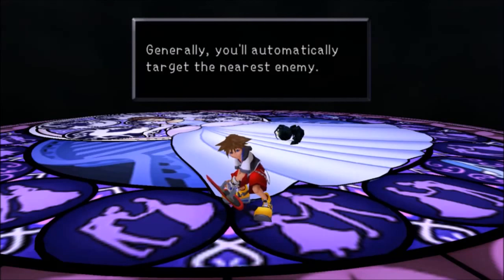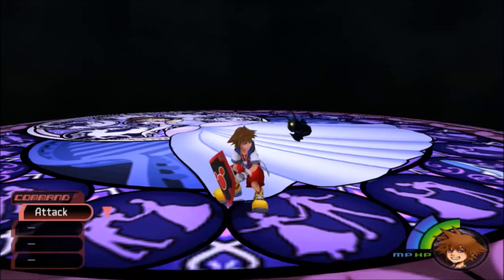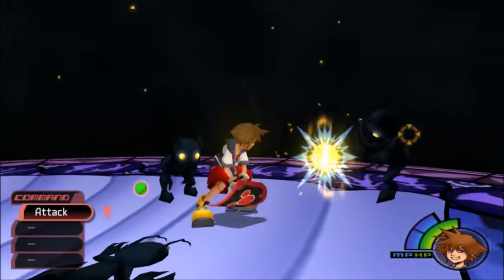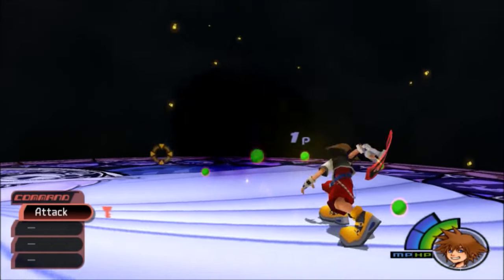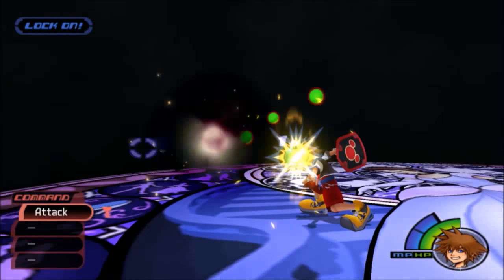Generally, you'll automatically target the nearest enemy, but you can lock onto a specific target by pressing R1. Yeah, it's basically telling us we can lock onto enemies. And we don't even need it, really. Oh, crap. Oh, damn it. Yeah, it's hard to make commentary when I'm actually in combat like this. I'm not used to it.